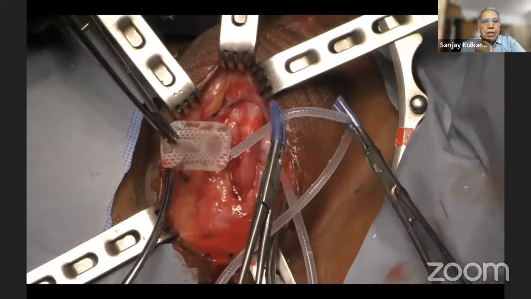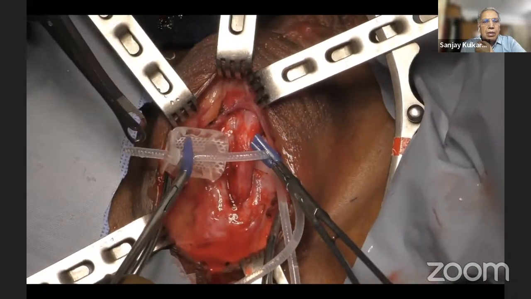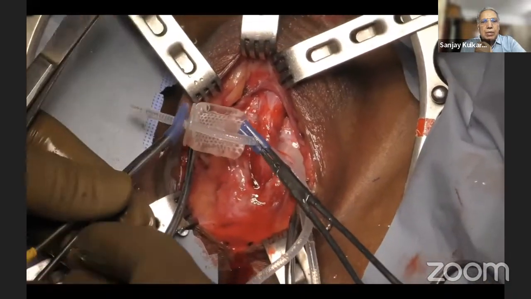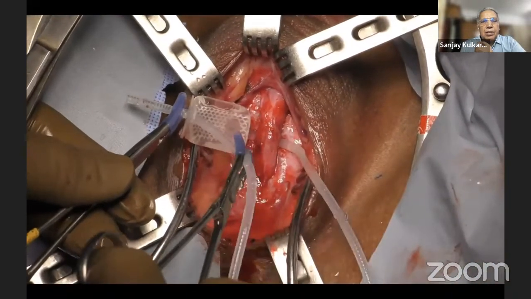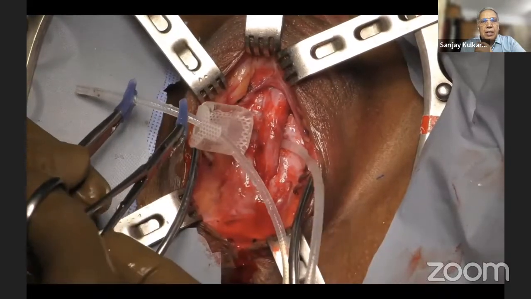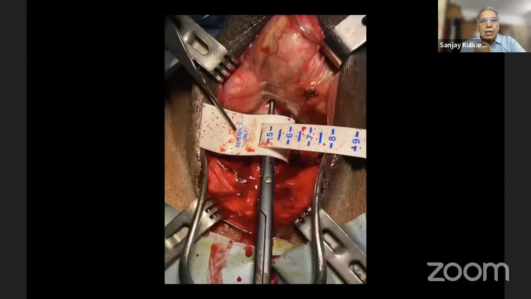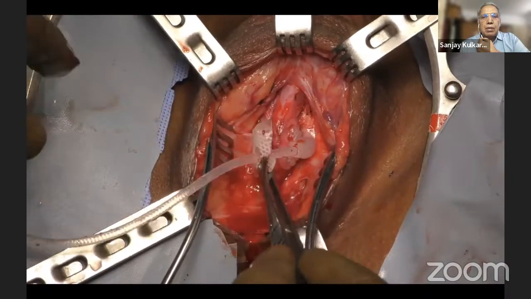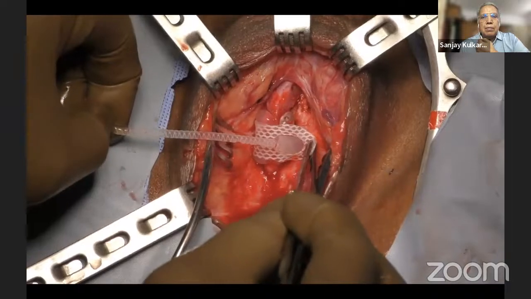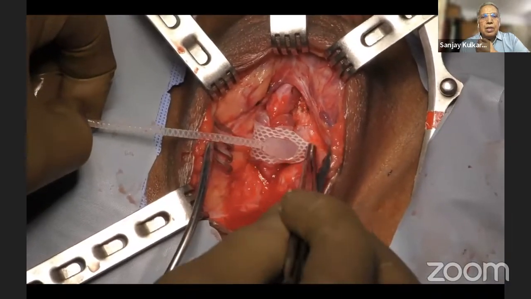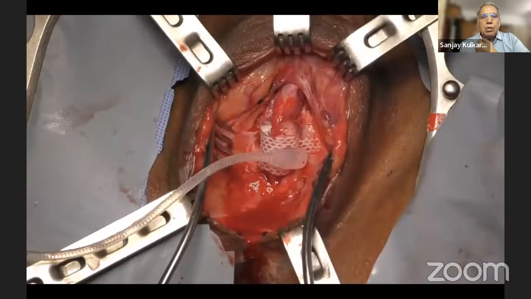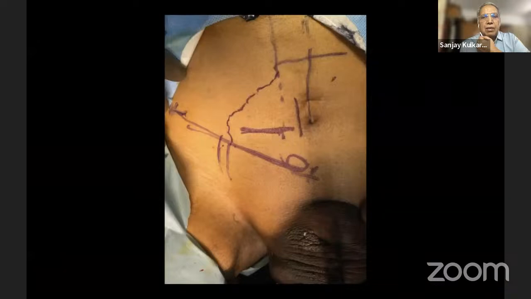The cuff is placed around the bulbar urethra. The whole system has to be assembled properly without any air bubble inside, and care is taken that there is no infection. So the cuff size is 4.5. You snap it and then rotate this cuff so that this button goes posteriorly. You can see the inflated cuff there.